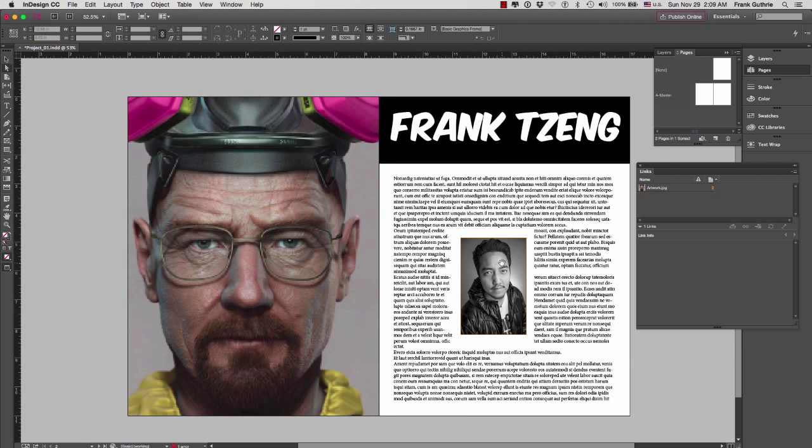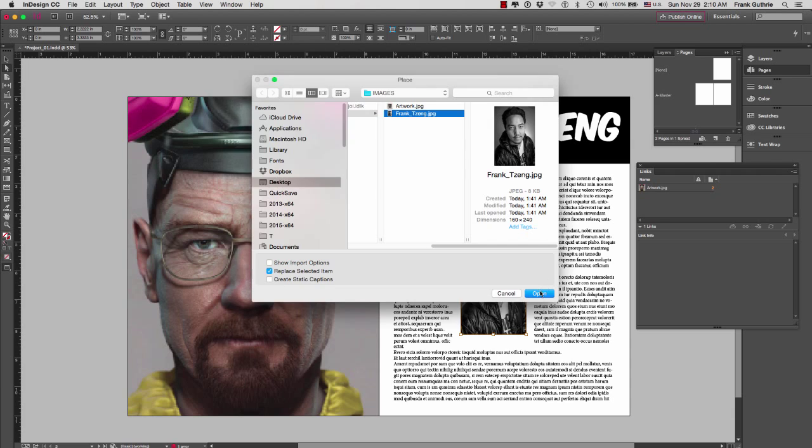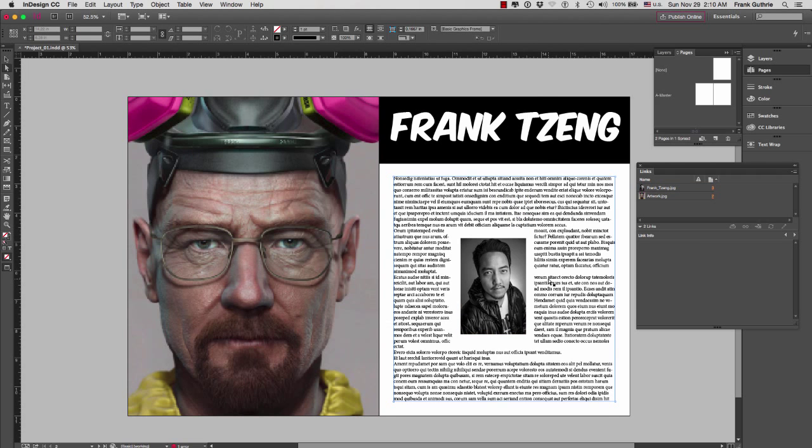The way that we do this is we select this image with the Direct Selection tool, and then we go to File, Place, and when I select and hit Open, you will notice that nothing has changed. However, this image right here can now be found inside of the Links panel. It tells us exactly what we have.